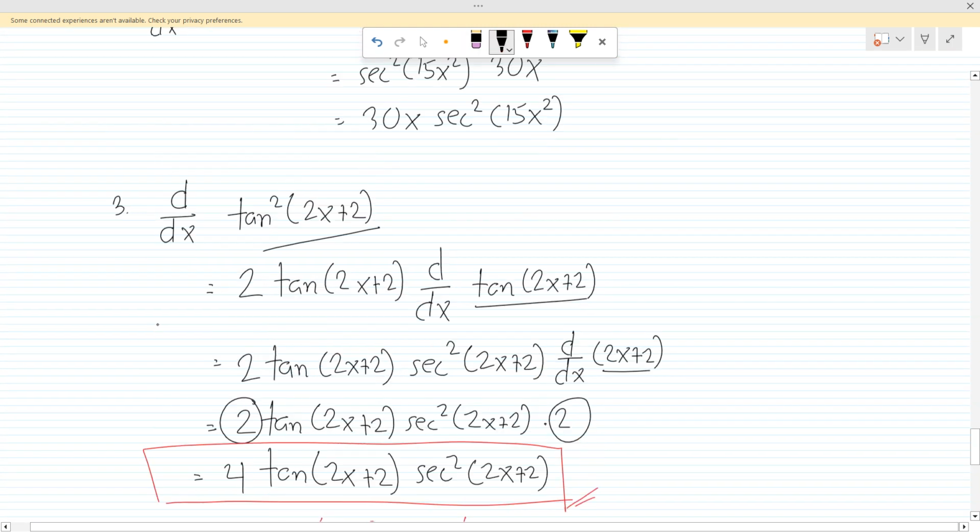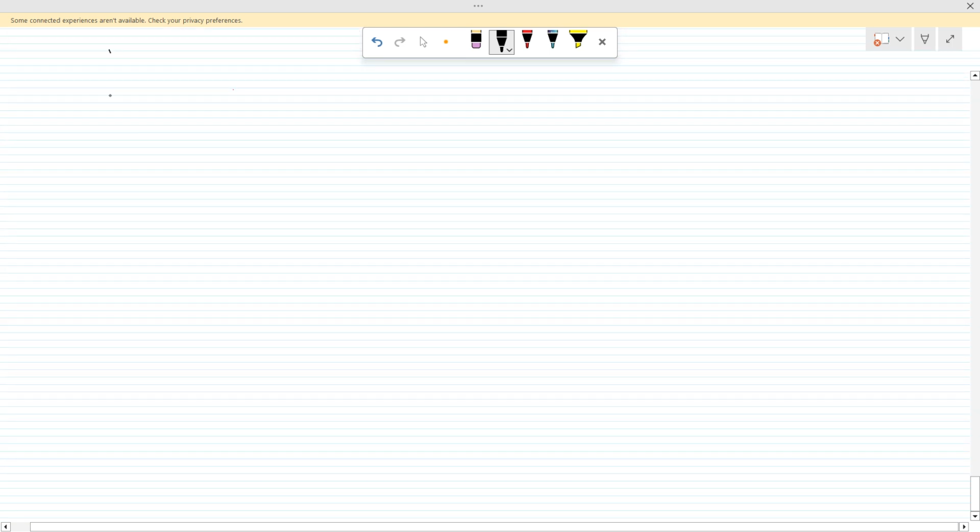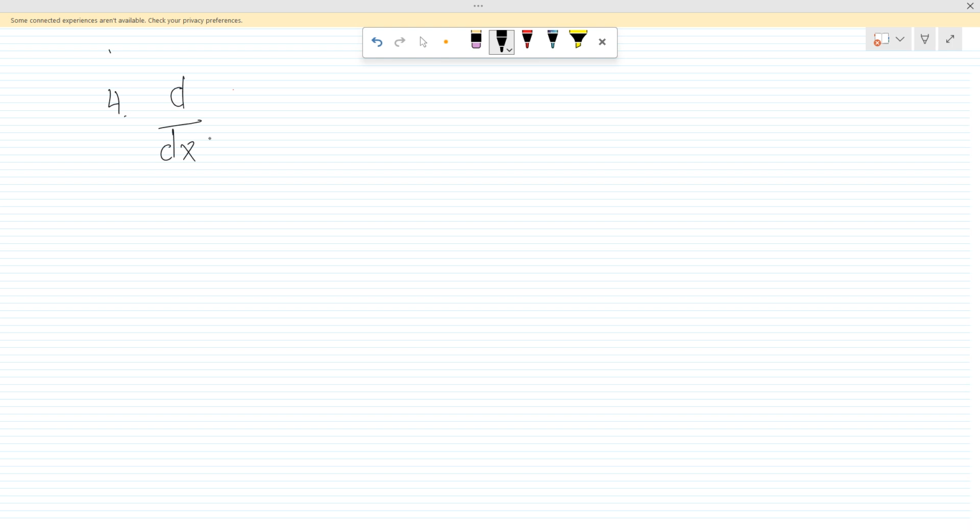Number four. Okay, so we have here d over dx. By the way guys, just to give you an idea, some of the problems in the book have a wrong solution. Maybe there was a typographical error. So if you see that the same problem in the book and the one given by Sir has a different solution, there was a typographical error. Just to clarify.